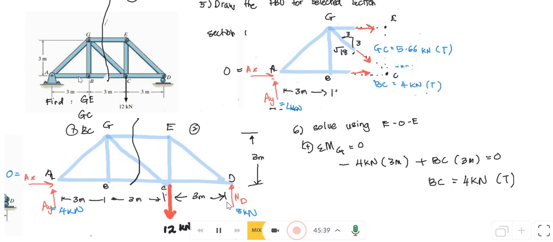I always put the information in the FBD so that it's very clear for me to find the answer, but make sure that your FBD is not too small for you to include all the information, because when it is too small, it's too crowded. So it's not helping you to get a clear picture.